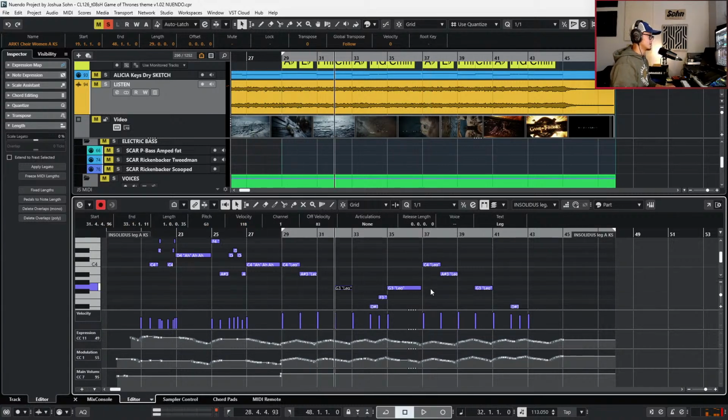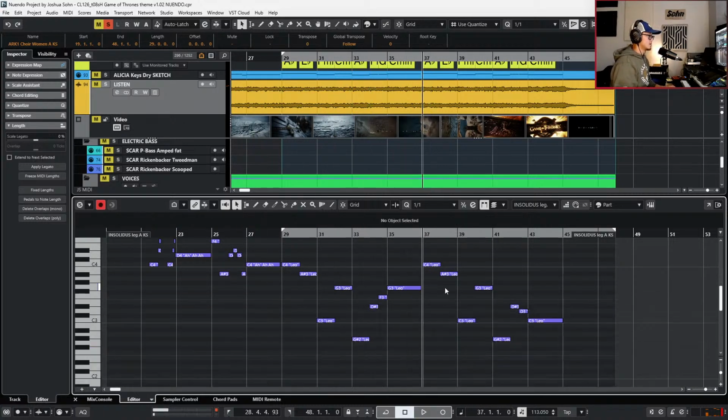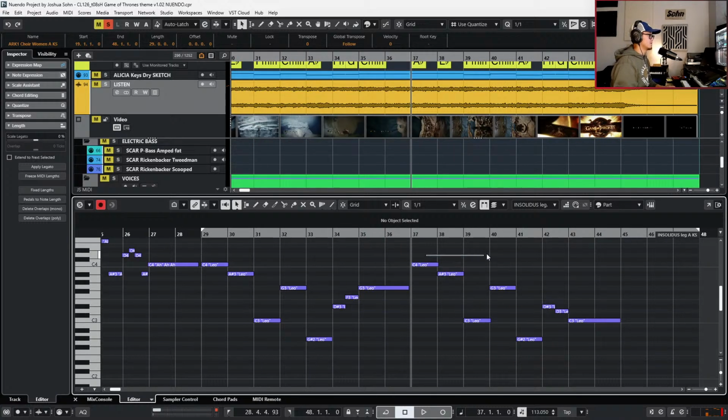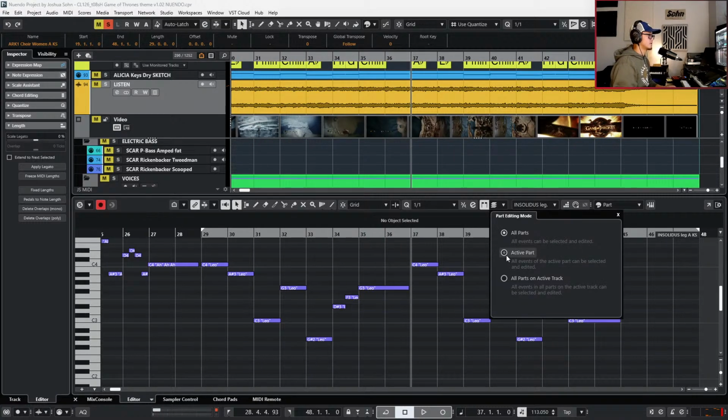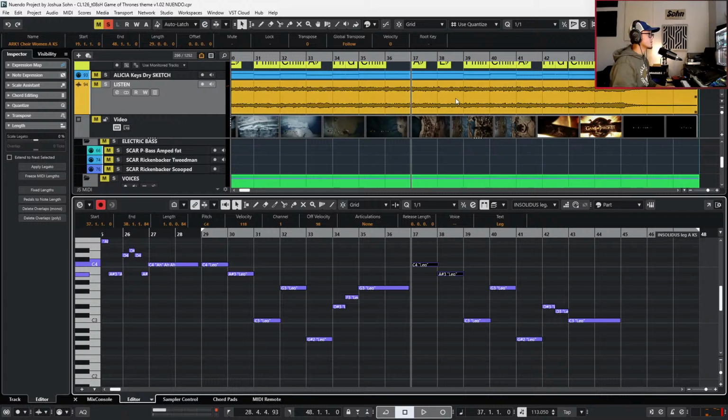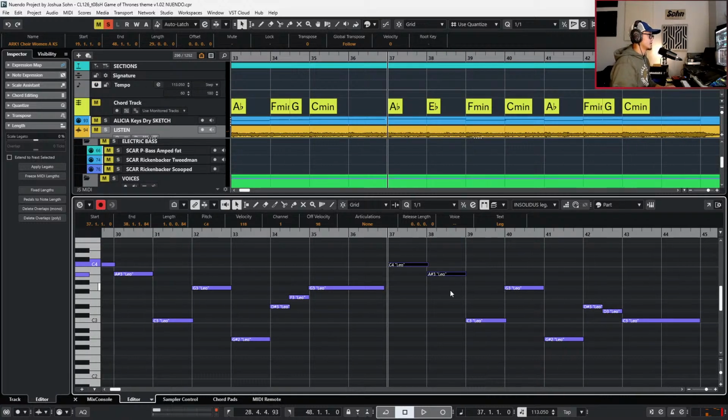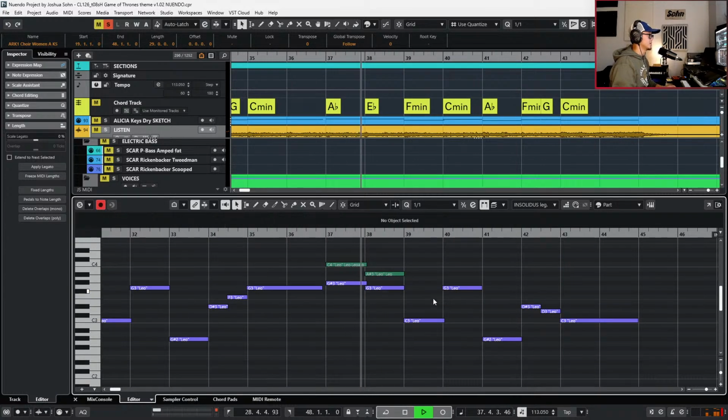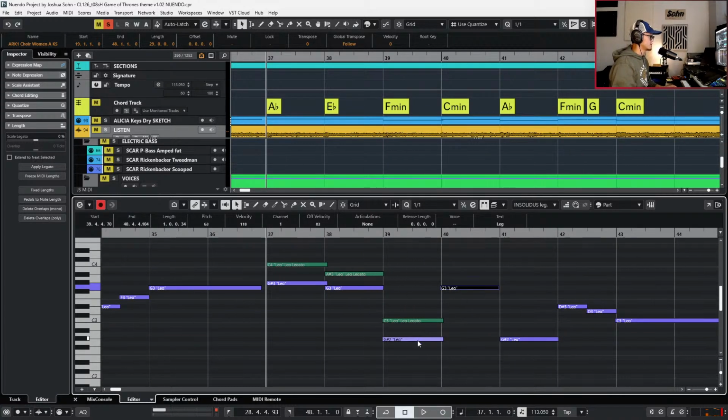Okay, so on this section, what if we added a harmony? So here's our chords up here. We'll do a third, maybe. That's low for female. Alto can probably hit that.